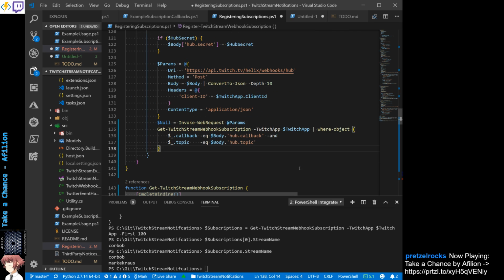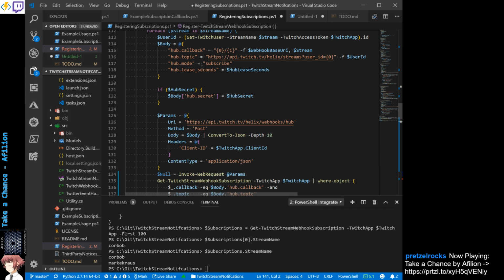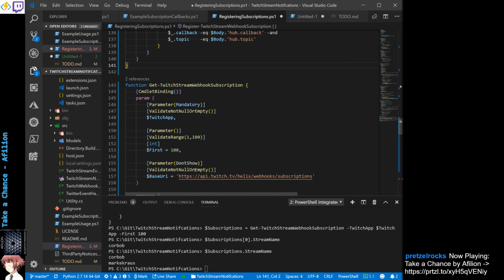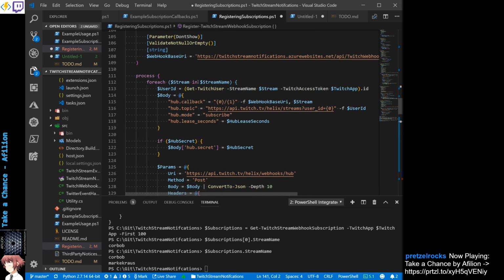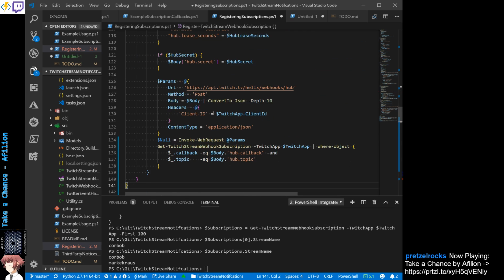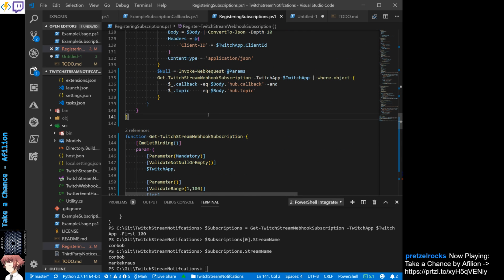All right. So in theory, this will do the registration, which doesn't give anything, but it'll go out and grab Twitch stream webhooks subscriptions and find the one that matches what we submitted, hopefully returning the same thing as we would get here, which would allow us to then also pipe this directly into unregistered Twitch stream webhook subscription, which would be silly, but hey, this can be consistent, I guess.